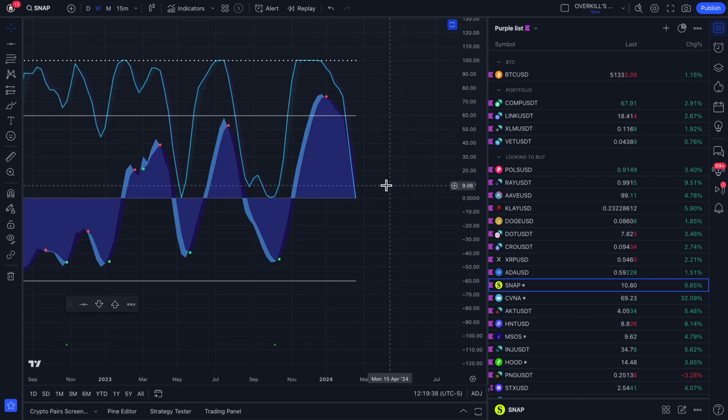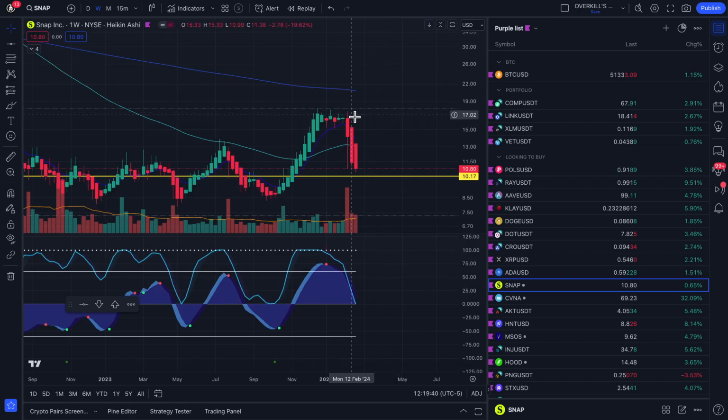Okay, because the stochastic's at 0. This is not a small dip. That was from 16, 17 down to 10. That's 60%, damn near. Okay, that's a big dip. And they did it in 3 weeks. I'd rather have it happen quick than over time like this, right? Because this is just like a 60% dip too, but they did it in 3 months rather than 3 weeks. They just got it out of the way.